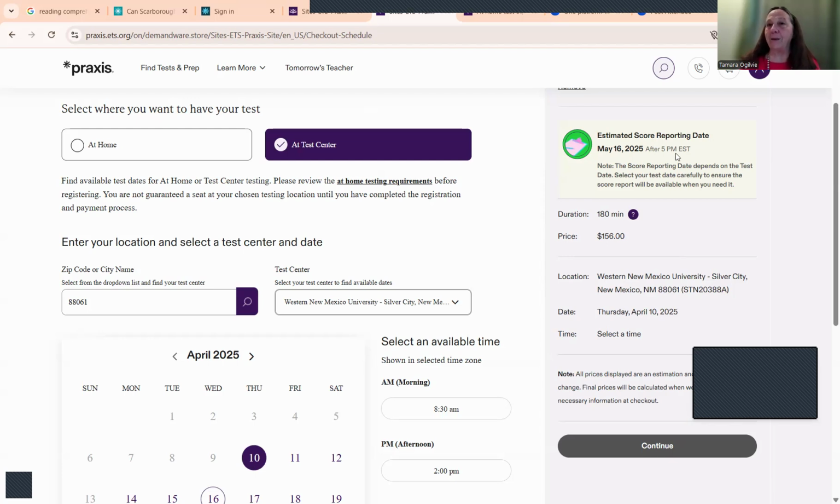Okay. That is something that you need to consider when choosing a test date, that you are going to have your test results before they are needed to apply for your license.